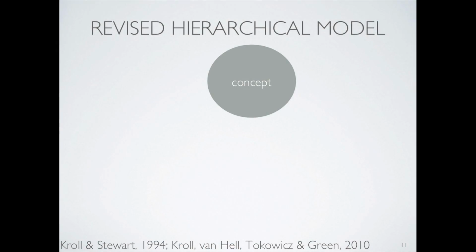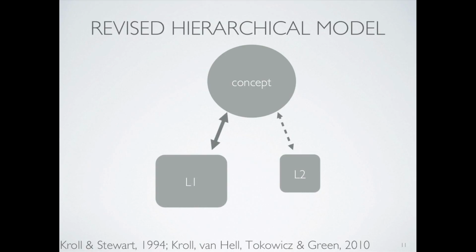So we start from one set of concepts, and this set of concepts has different strengths of connection with the first language and the second language. The relationship between the concept and the first language is stronger than that between the concept and the second language. And at the same time, there's also translation asymmetry, whereby you are faster when you are translating into a stronger language versus when you're translating into a weaker language. It is at this level that we realize that we're constantly juggling between the two language systems, and this relationship is contingent on how fluent we are in the two languages.